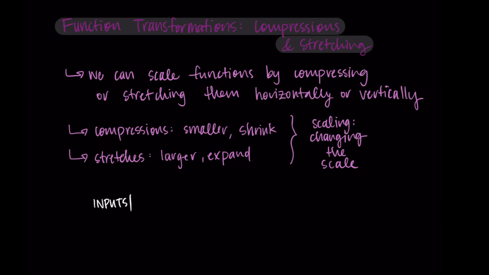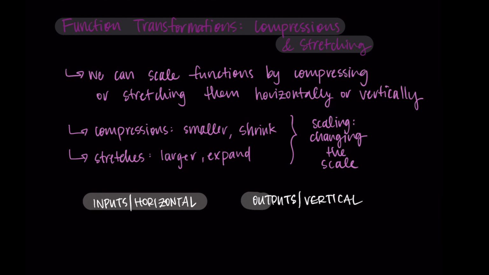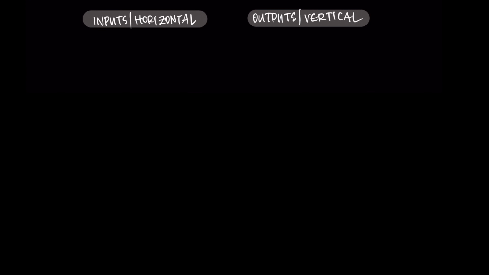So I want to talk about what these look like as they're applied to both the inputs and the outputs. So there's a little more information in this one, so bear with me as we go through it. Then we will practice it on a graph, and then I'm actually going to do a small example with you too, just to really reiterate the concept.